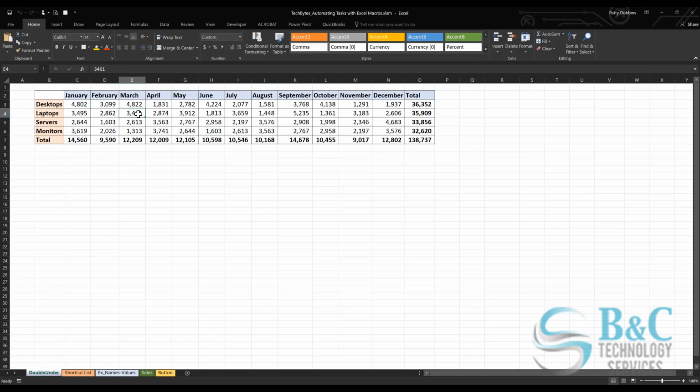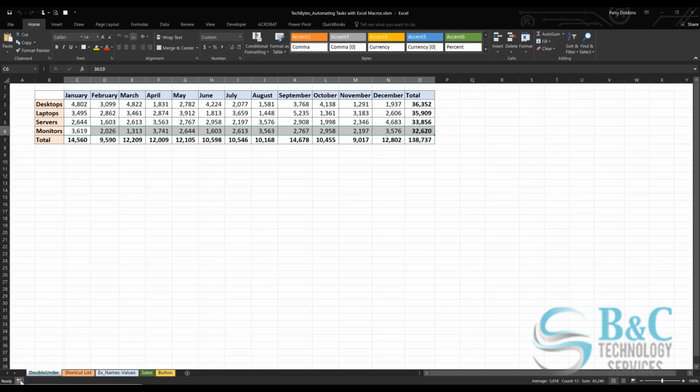Let's start out by doing something similar to what I was talking about. I'm going to select this area here under monitors, because what I want to do is create a double underline here, and do some special formatting. So I'm going to select that line, and I'm going to start recording my macro. There are a couple of places where I can do that. One is down here on the status bar, if you can see me there.